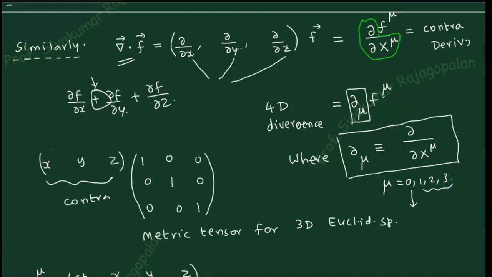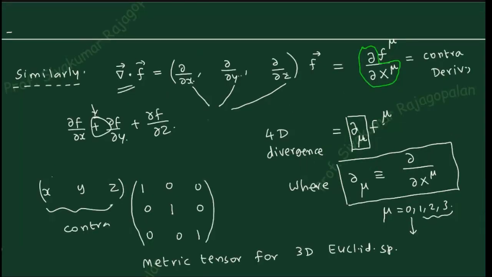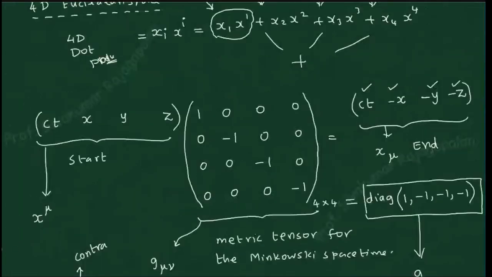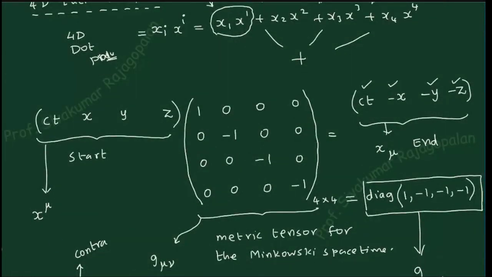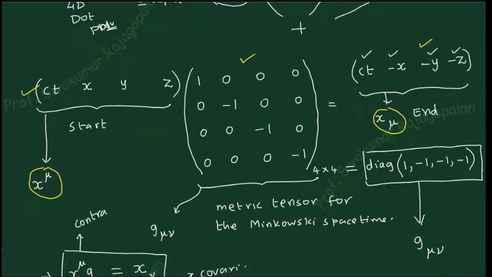Now, what are the definitions that are required? Finally, let me put a tick mark here. What is very important is, I'll put a tick here. This is the starting point, right? So x^μ, the definition for x^μ will be all positive. This is the first point. Second point, you should know about this particular metric tensor. And once you lower this index, this is the lower index now, once you put the lower index, you will get space components negative. Only the space components negative. The time component is positive as in the original. So that's all. This is the initial first thing you have to know, where derivatives are absent.